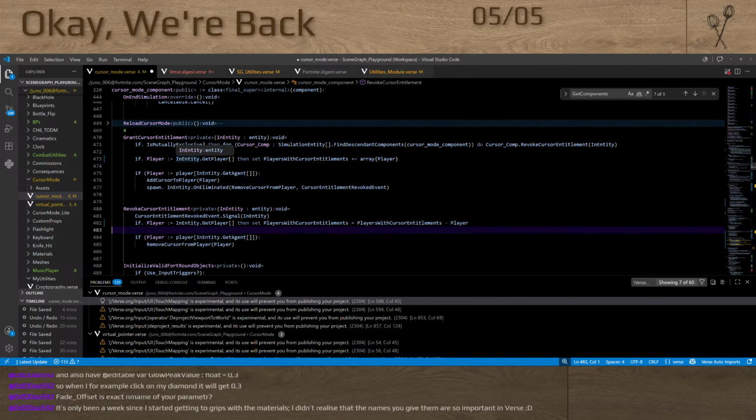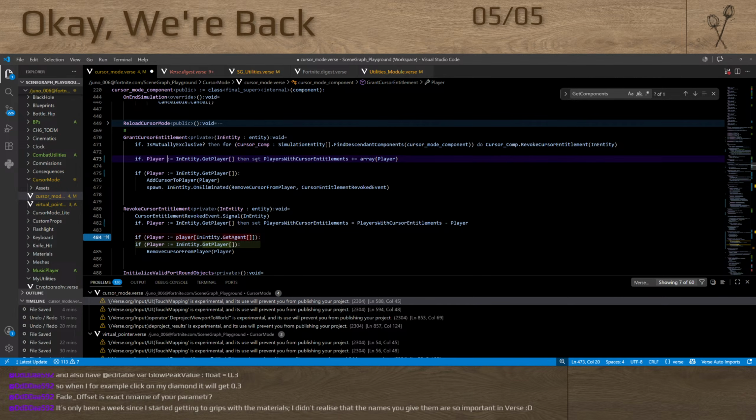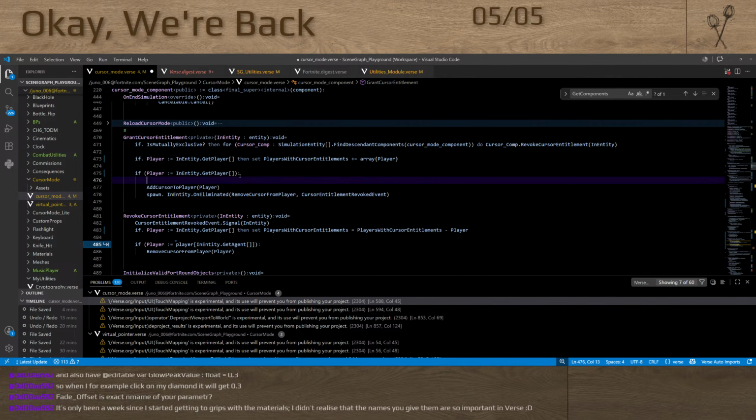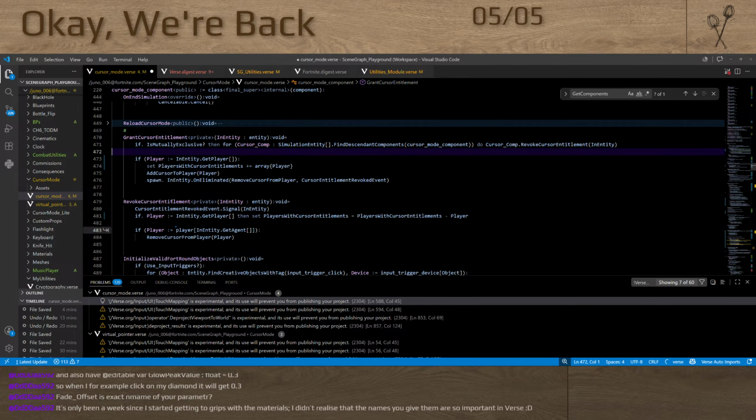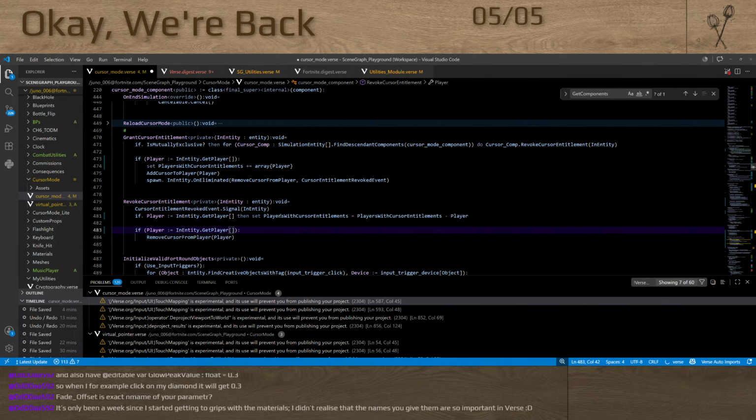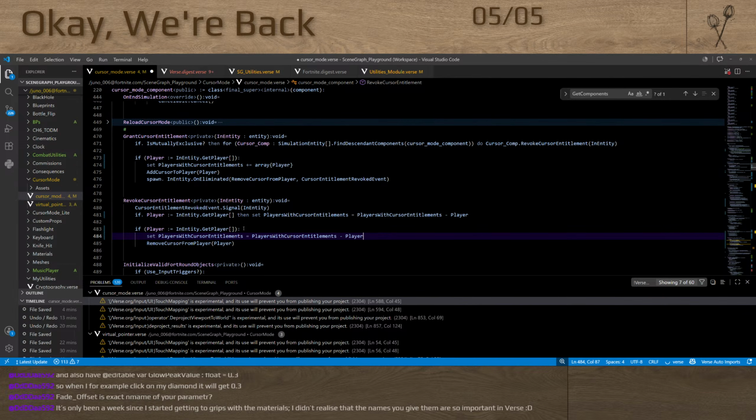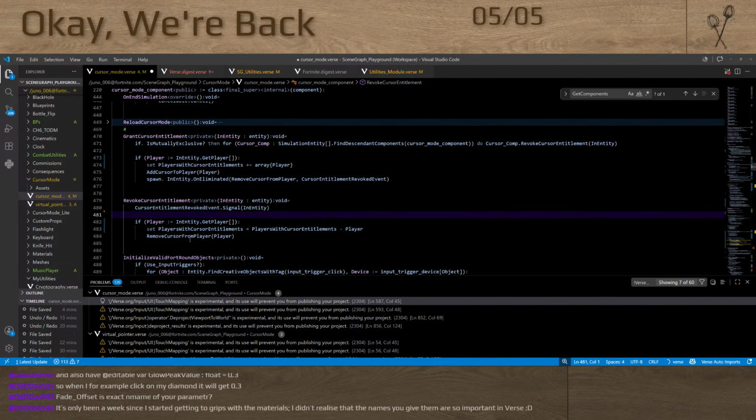Now that I think about it, that should replace the old method, because I only had the get agent and then I would try to cast it to a player. But that should replace that. And then this should honestly come in here, and then this line can go. And same thing here as well. So that goes there. This comes here. And then this line can go. Okay, so we do some checks when granting.